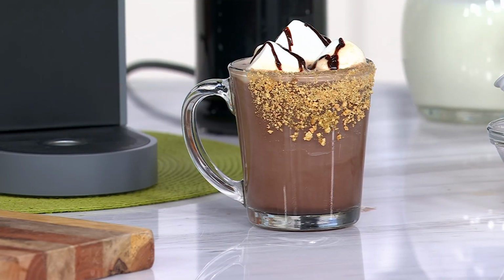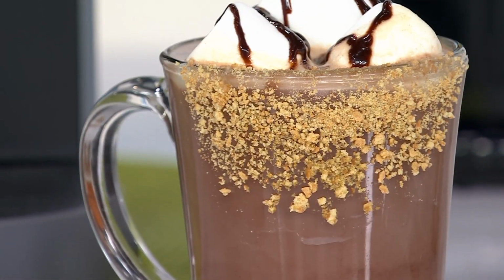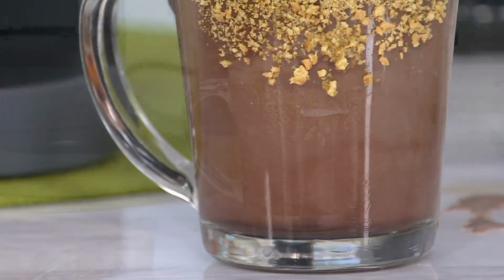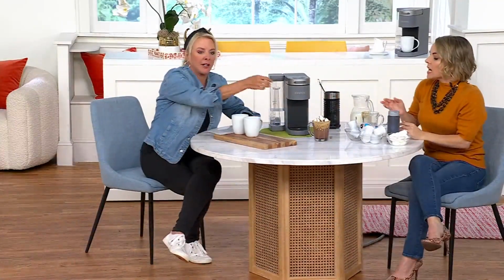Okay, now, when you look at that, would you not say, I would spend $8 for that drink? You know, you go to a fall festival and you go up and say, yes, I'd like the hot chocolate thingy. And they would charge you $8. And you would walk away with a smile on your face because you go, this is delicious. Okay, I'm drinking it. Take it, please.